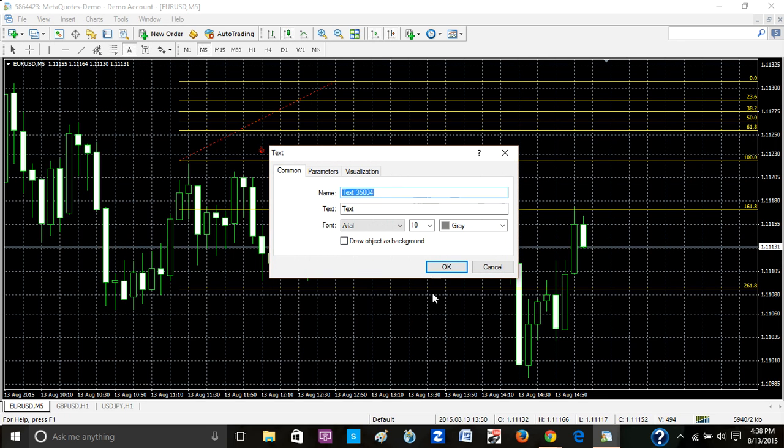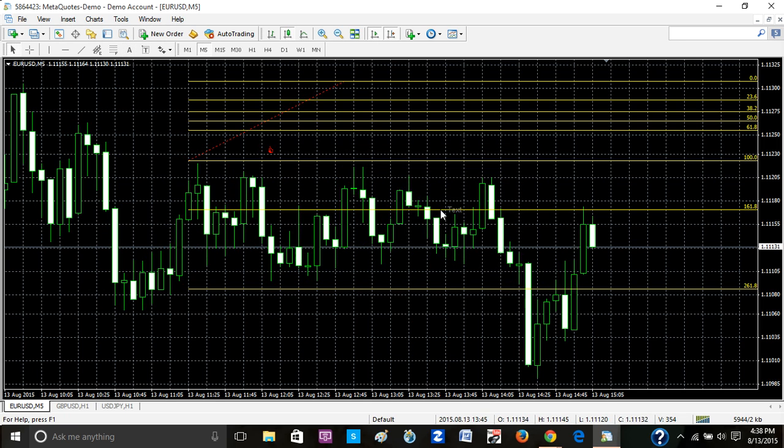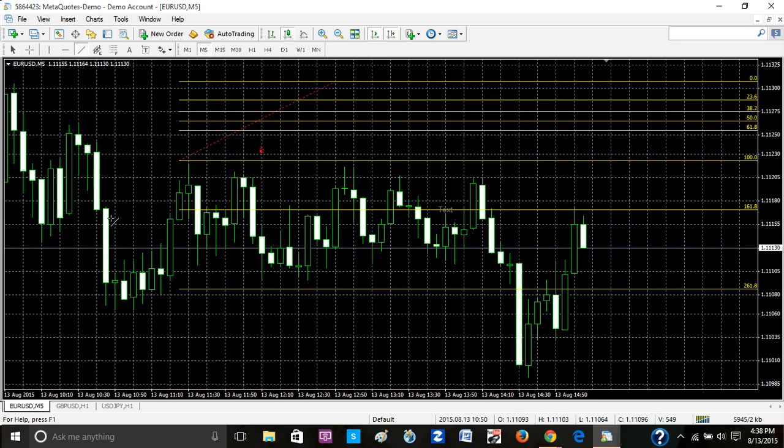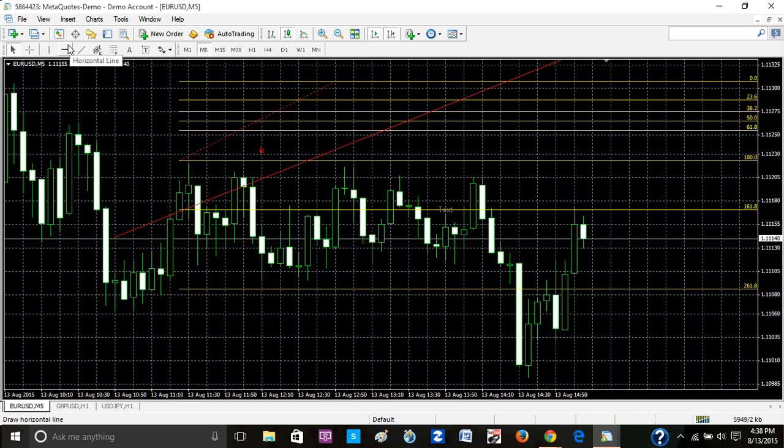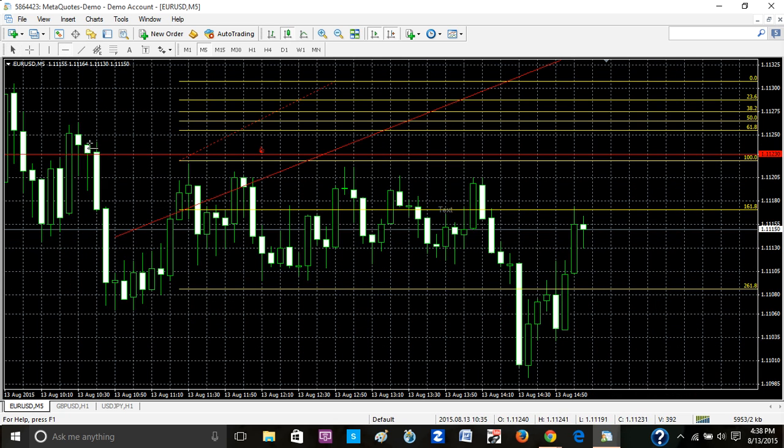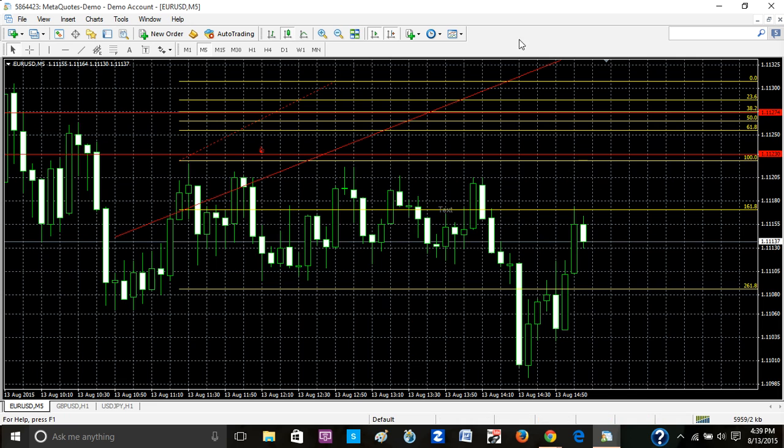You want to write text, you can put whatever you want in there. I'm just going to write something. Heck with that. You can draw a line. Or what's that, Andrew's pitchfork? Horizontal line. Or you can set a price. You see this price right here? You hit horizontal line and say this is a level. This right here was a resistance, the top of this candle. Stupid mouse. Alright. And that's basically it.